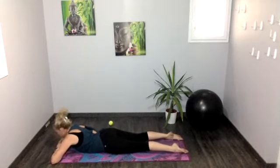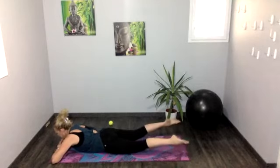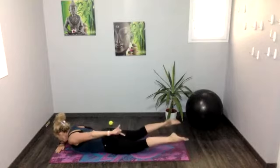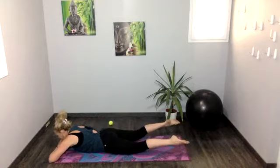Lift your head, chest, and shoulders. Separate your feet. And we're going to raise both legs as high as possible. And we'll bring the heels in and out. Squeezing the glutes. Bring them in and out. In and out. Keep going.